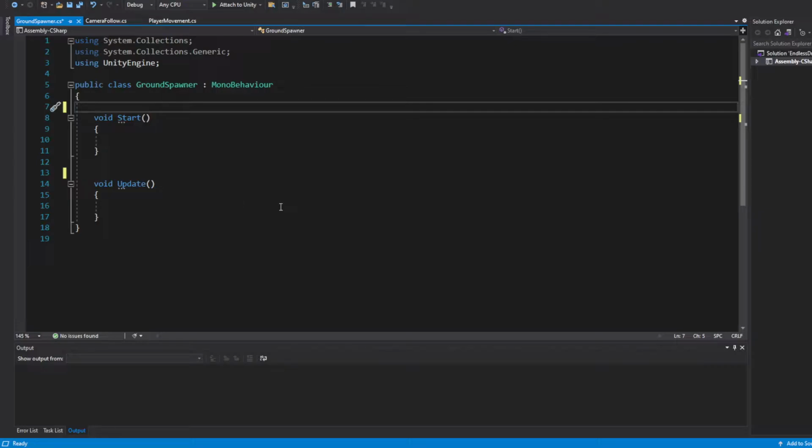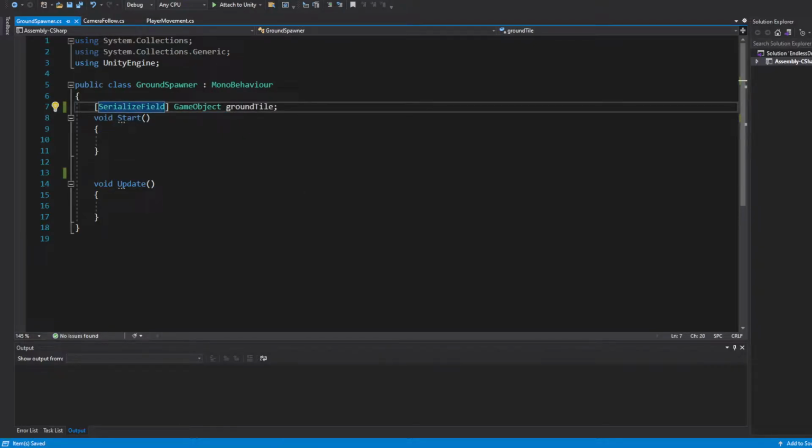So I'm going to create a variable for that: a GameObject groundTile, and I'm going to expose it to the editor like this, with SerializeField.